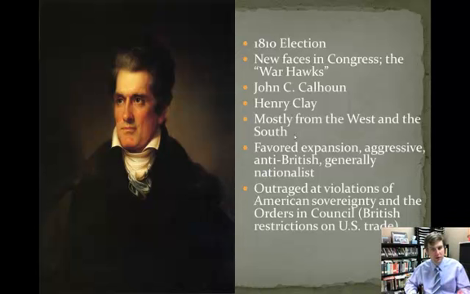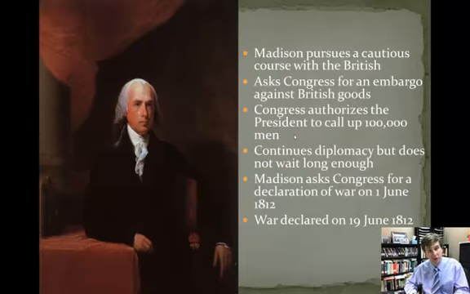They're generally nationalist. And they were outraged by the violations of American sovereignty and, of course, the Orders in Council, which were the British restrictions on U.S. trade. So they want action. Now, Madison, of course, being from the founding generation, he had already fought a war with the British in his lifetime. He's pursuing a much more cautious course.